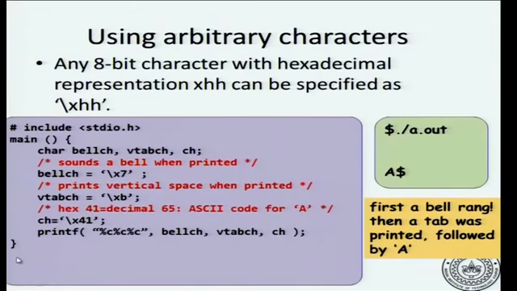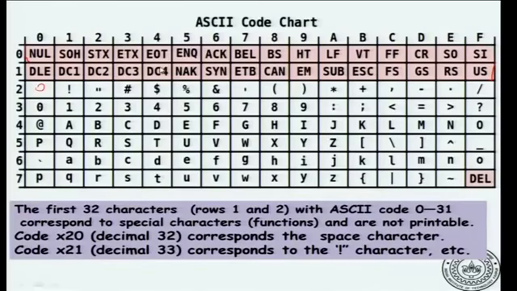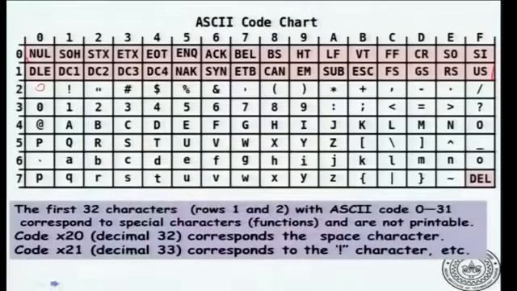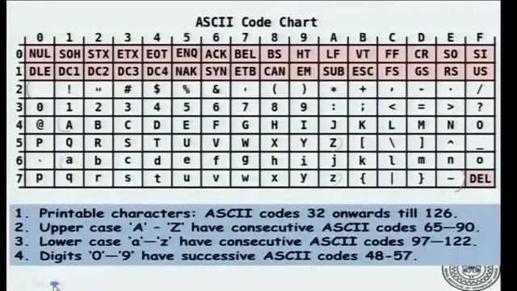Let me go back a couple of slides. If you look at the 7th entry in the ASCII table, it is represented as BEL. That is, it's a small bell in your system. So if you ask the system to print the 7th character in the ASCII table, your computer will make a small beep sound. So there are certain non-printable characters which can also be printed directly using C.